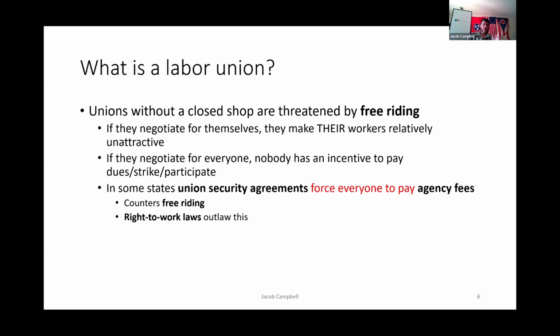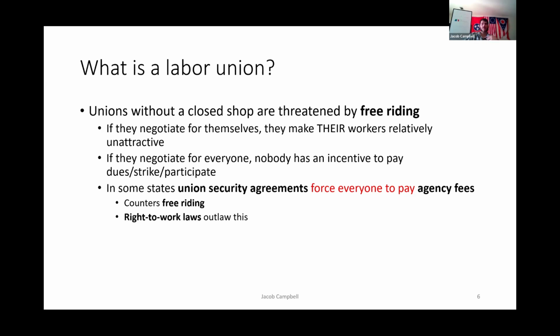Now, there are other parts of the country where this is illegal, and that's where your right to work laws come in. So again, at a federal level, you are not allowed to have a closed shop. Nobody can force you to join a union in this country. But in many states, they can force you to pay dues to the union. The union can't drag you out of the factory and make you go on strike with them and stand on that picket line and slug it out with El Kabong, but they can make you pay your share in terms of money.